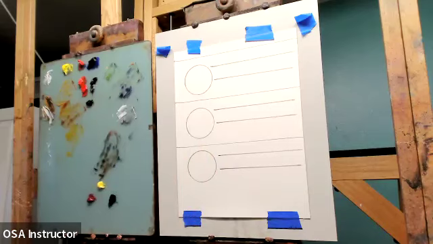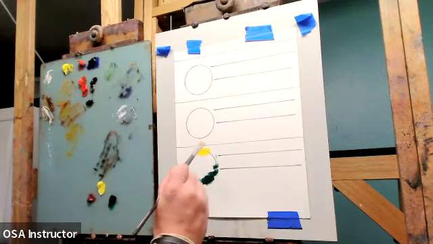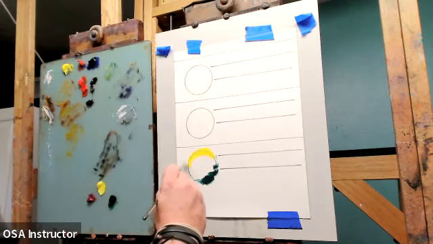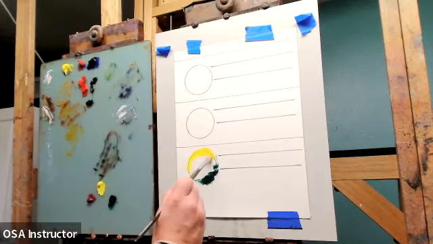So I got my cadmium green. Let me see if I can keep these brushes a little more separated so I don't have to clean so much. Got my Hansa yellow light. Don't know why I'm starting on the bottom of this page. When I'm loading up and then just moving the brush down, I'm letting the paint rub off so that I have less and less yellow as I get to those greens. We're going to make beautiful, beautiful greens.